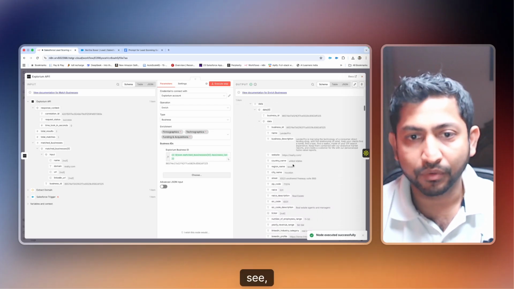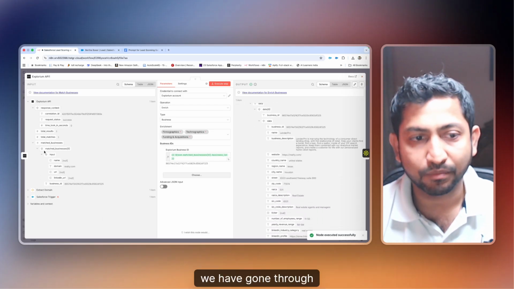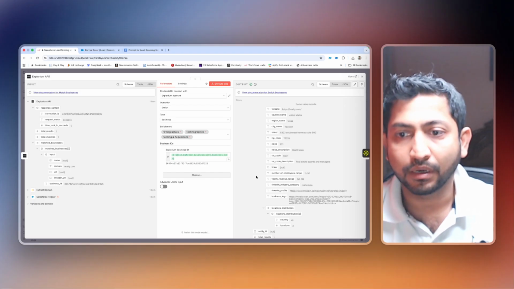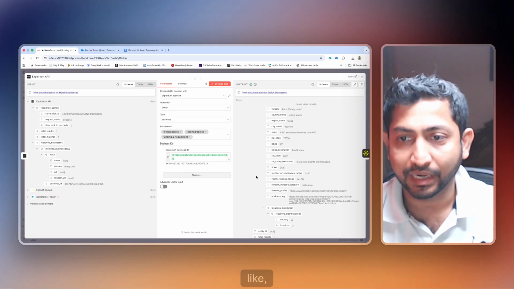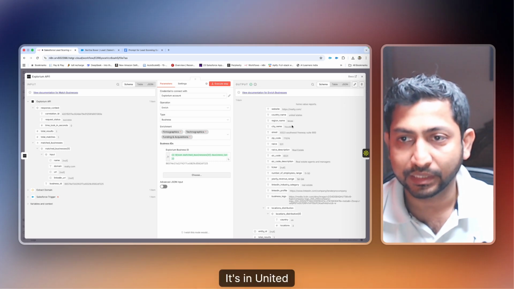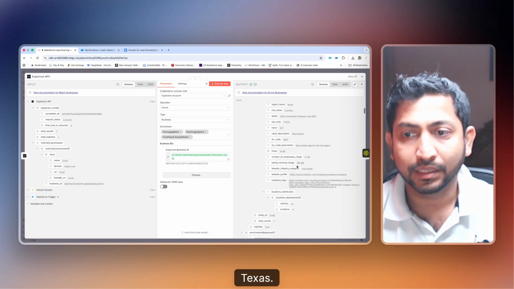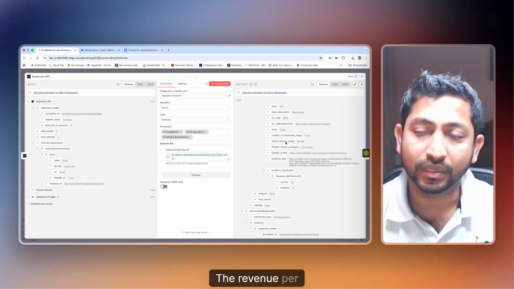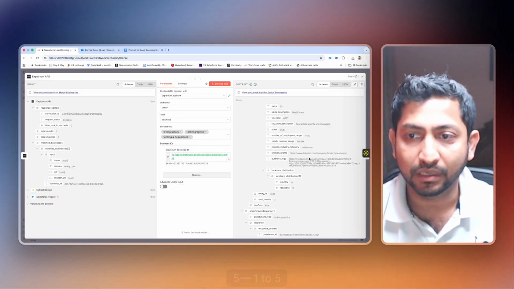So see, we have gone through Explorium, and now it is giving us the data, like firmographic data and the company reality.com. It's in United States, Texas. The number of employees is 11 to 50. The revenue per year is 5 million.